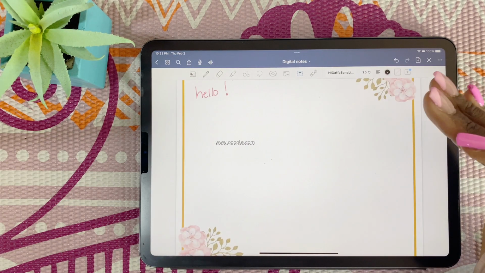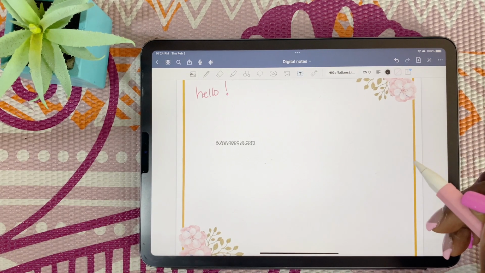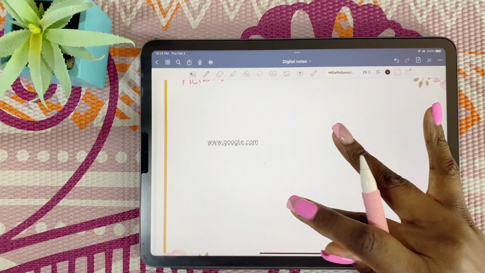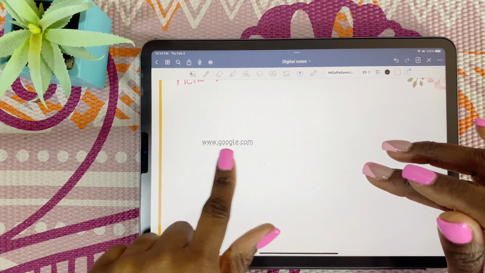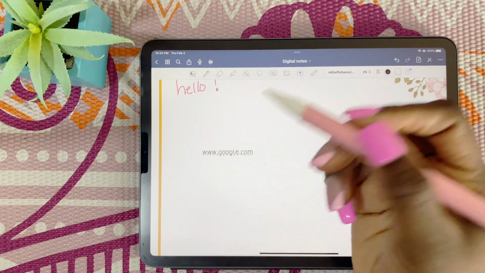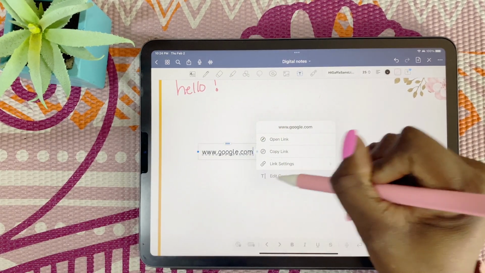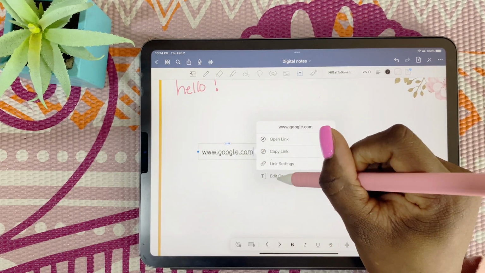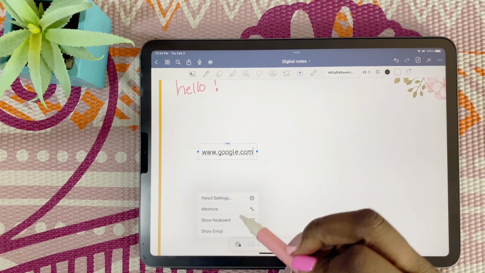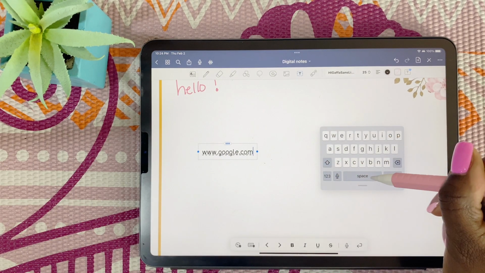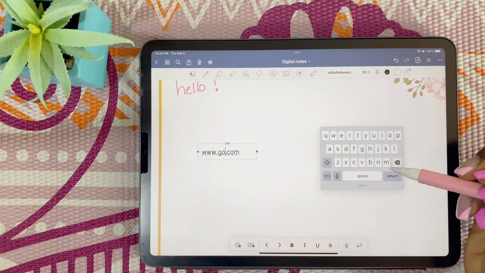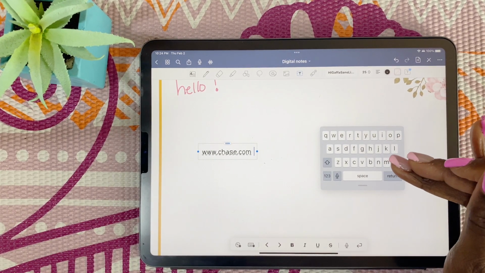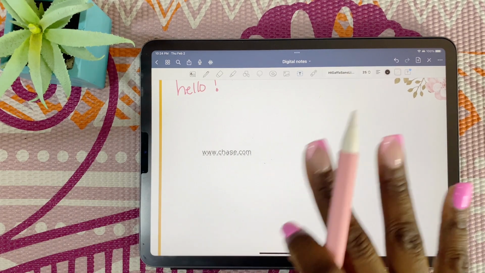Like, if you're, for example, somebody who pays bills online like I do, and you want to be organized, it makes such a difference that you have the actual place that you have to pay. Let's say I'm going to just do, for example, edit content, and I'm going to put chase.com. Let's just say I'm paying a bill in Chase, right? So I'm going to put here instead Chase. Okay, so now it's Chase. It's going to go to Chase.